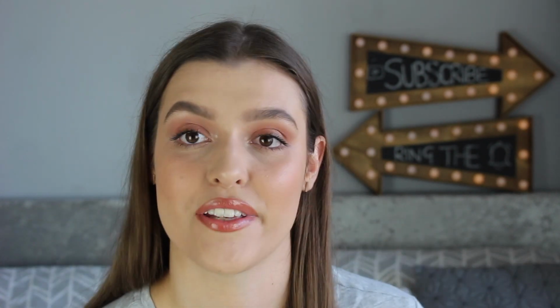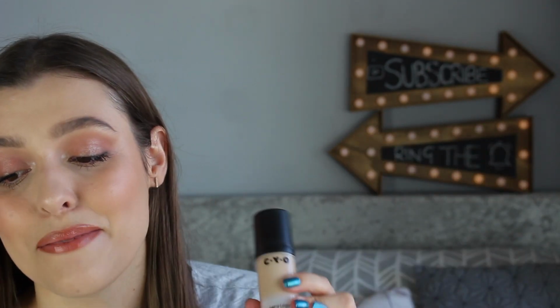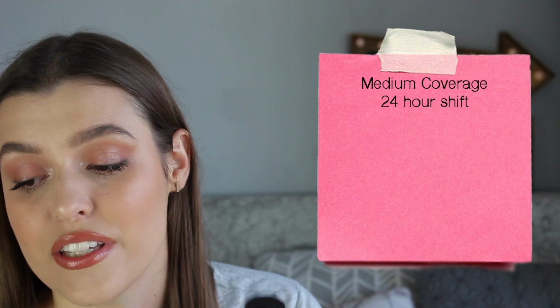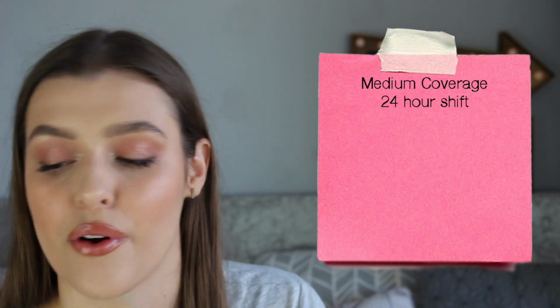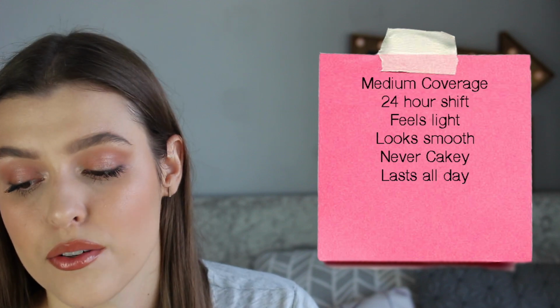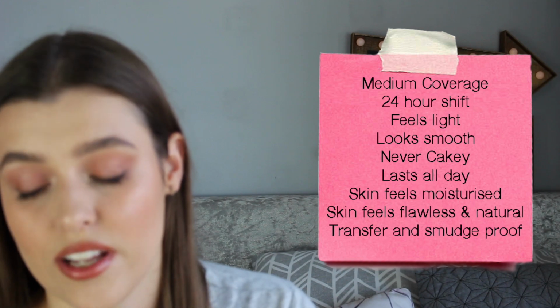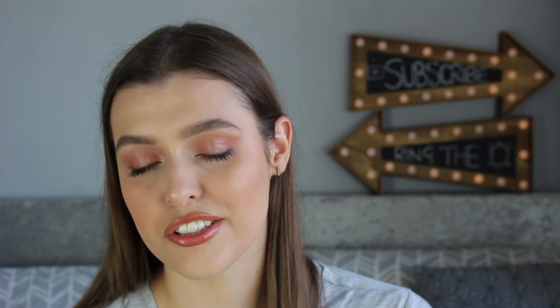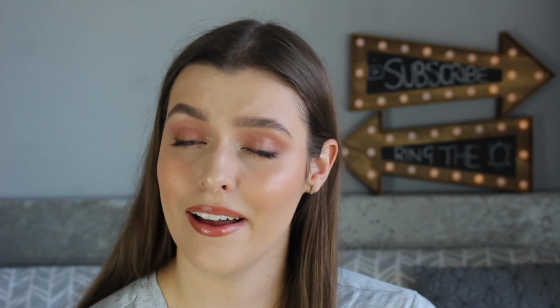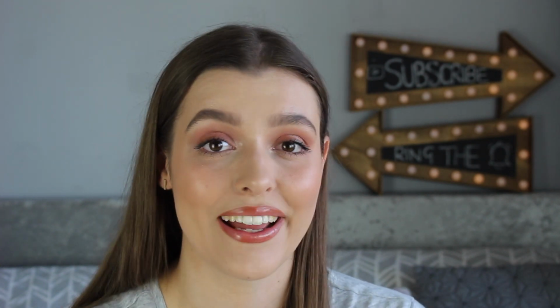There are a lot of claims to this foundation, so I'm going to put them all here. Just shimmy to your left. The claims are that it's a medium coverage, it has a 24-hour shift, so it stays on for 24 hours. It feels light, looks smooth, never cakey, it lasts all day, skin feels moisturised, skin feels flawless yet natural, and it's transfer and smudge proof, and it is comfortable to wear. It's a lot of claims on a foundation, and I'd be inclined to say that a lot of them are true.